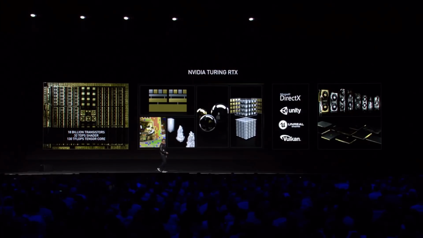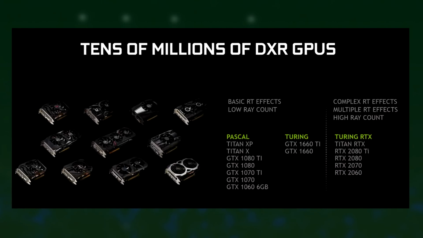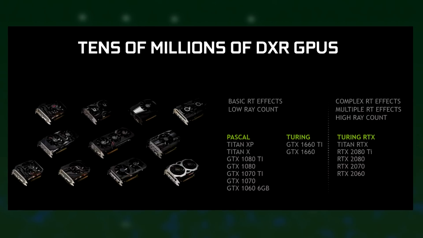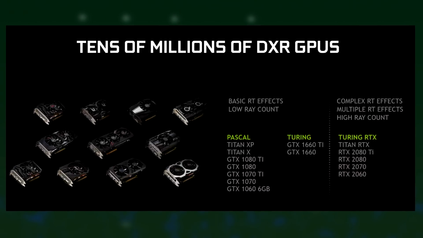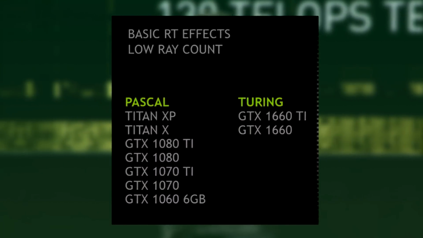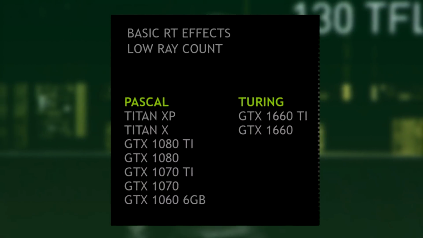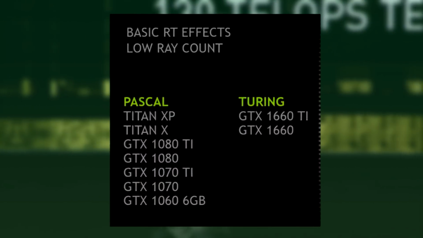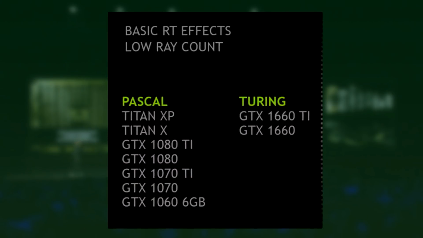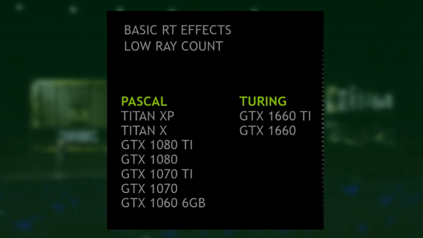Let's get started with Nvidia. A few weeks ago during their GTC presentation, Nvidia had announced that they would add support for DirectX Ray Tracing for more of their GPUs. Well, if you update your drivers now, you can ray trace on the GTX 1060, 6GB version only, 1070, 1070 Ti, 1080, and 1080 Ti. As for the 16 series of cards, the GTX 1660 and 1660 Ti both support it too.